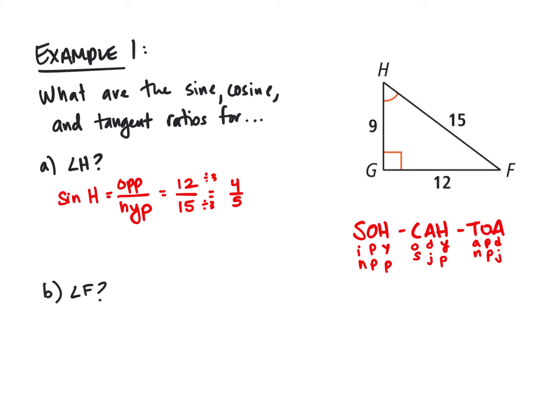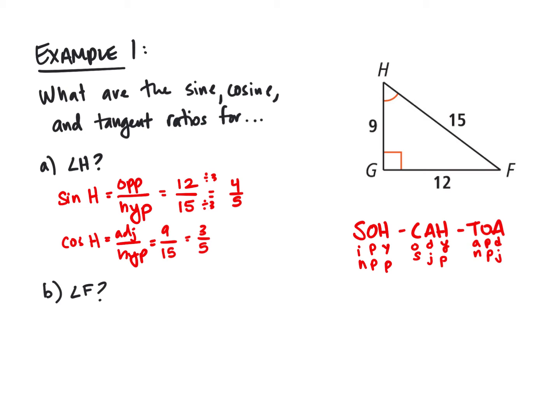The cosine ratio is next. The cosine of angle H is going to take the adjacent leg divided by the hypotenuse. The leg that's adjacent to angle H, remember the legs of the triangle make the right angle, so these two parts are the legs. The one that's adjacent to angle H is segment GH with a length of 9. So that's going to be my numerator. And the hypotenuse is 15 again, just like it was for sine. Then I'll divide both of these by 3, and I'll get 3/5 for the cosine.